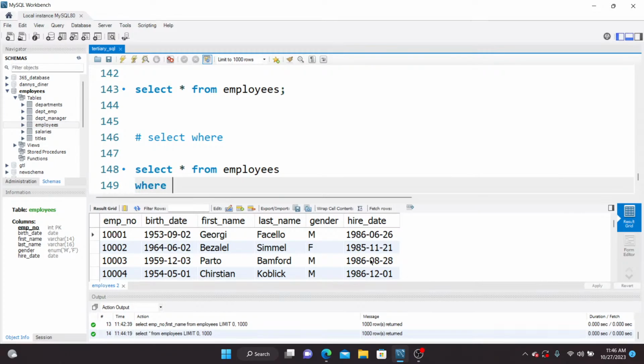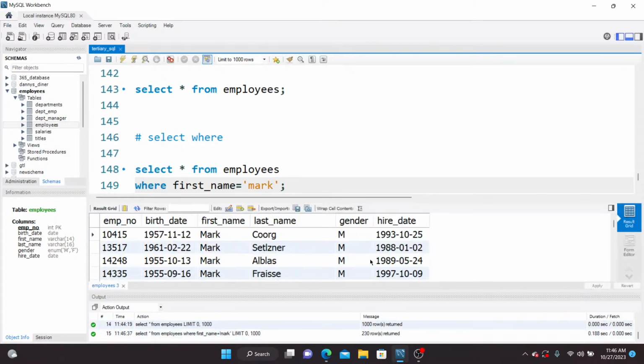You see how it is going. So we can say where first_name is equal to, let's say, Mark. Where first_name is equal to Mark, then I end my statement.